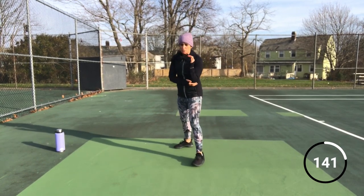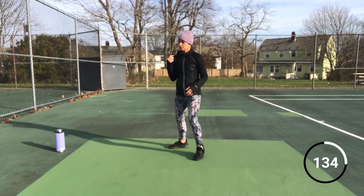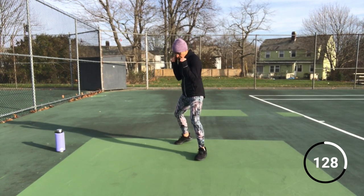Our jab. We also want to keep those elbows in line here. I don't want to let the elbows splay out as I throw the punch, so nice and straight. So next up we've got our two, which for me is my right hand, my straight right. It's also called a cross.